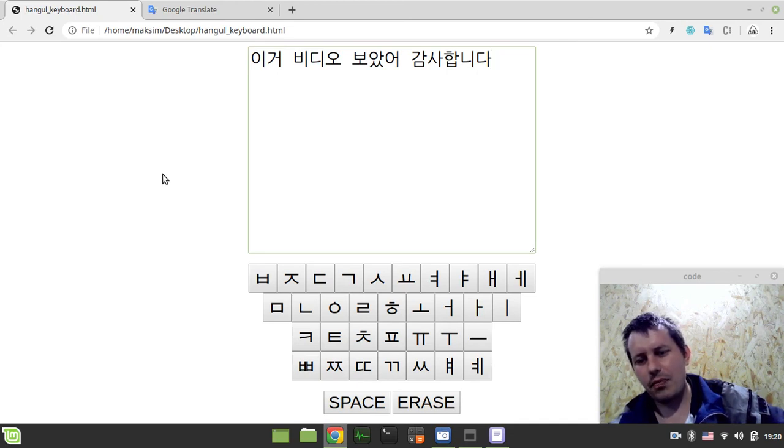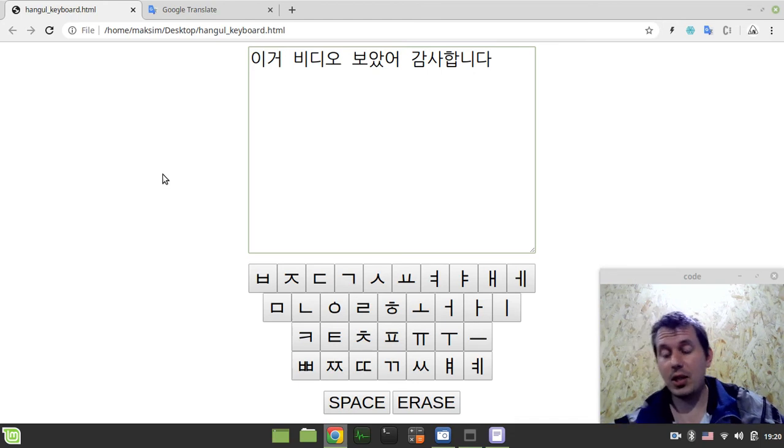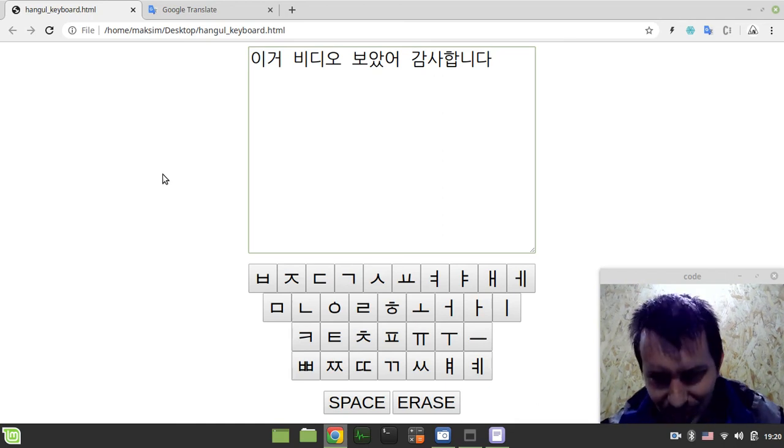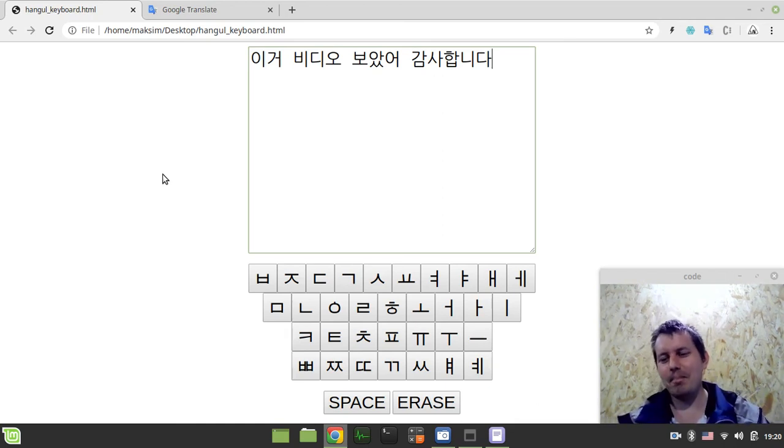If there is something interesting, I will probably have a look at your ideas, and probably we could implement them as well. It's really hard to say, it depends. Okay guys, so 이거 비디오 보아서 감사합니다, and this is it from my side. Until the next time, and take care.